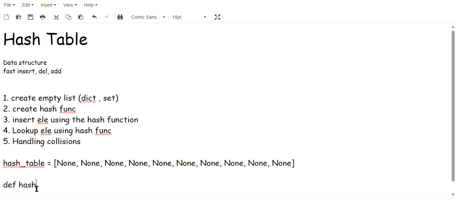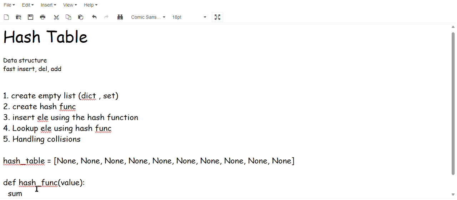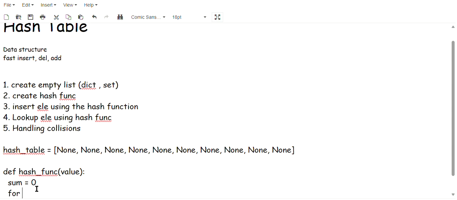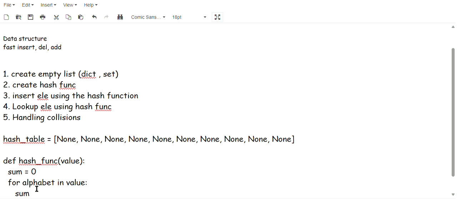definition. The hash function takes the value, Anna, and let's do sum equal to 0. For each alphabet in value, sum has to be increased, or added up, with the Unicode number, which is nothing but the ord function of alpha.